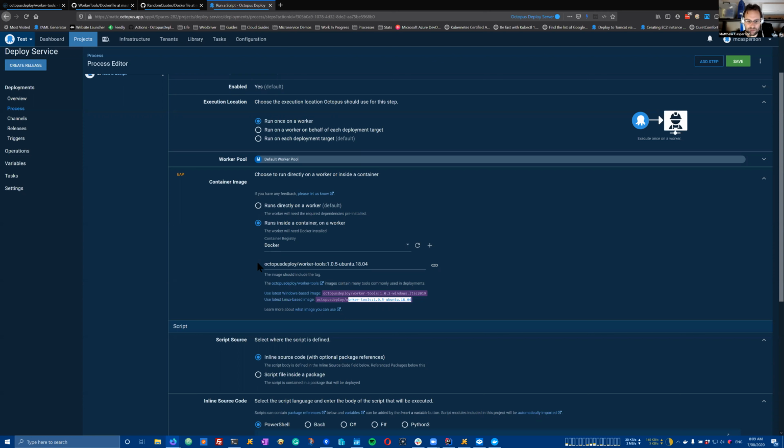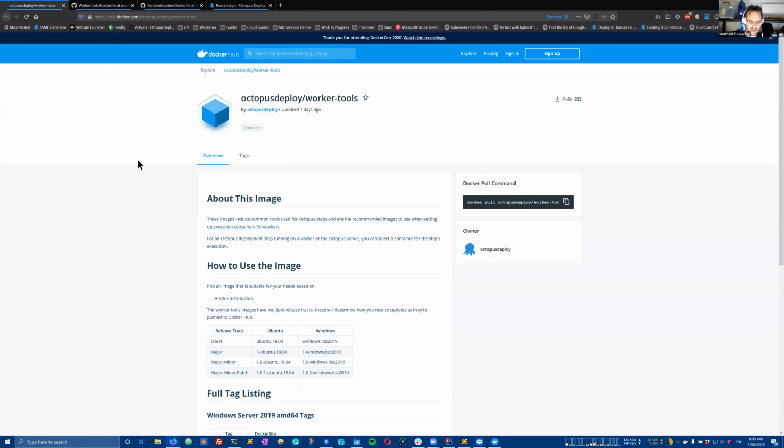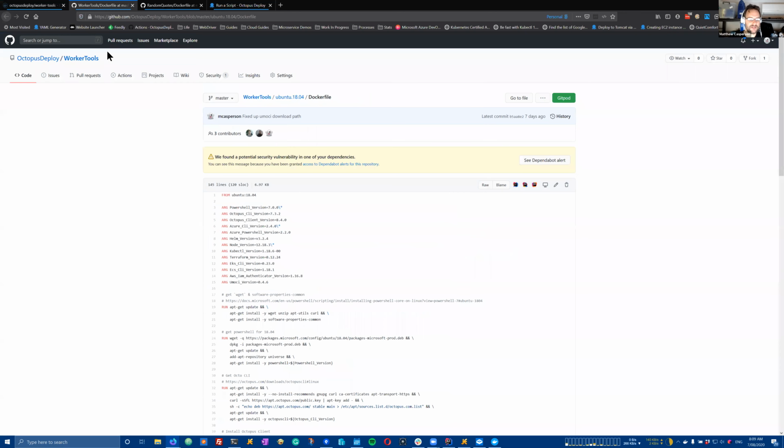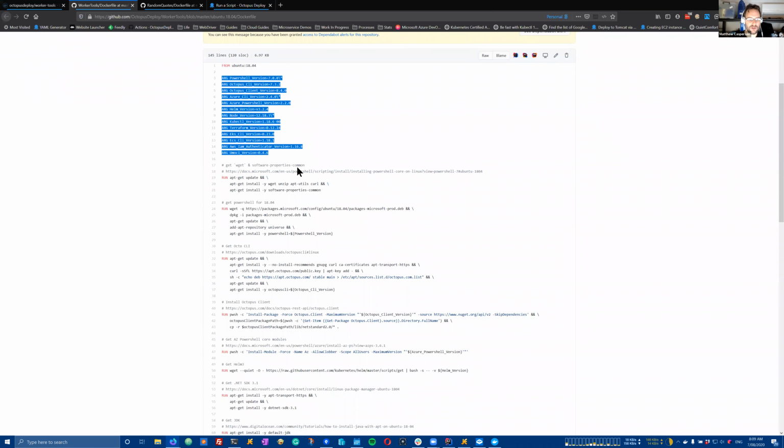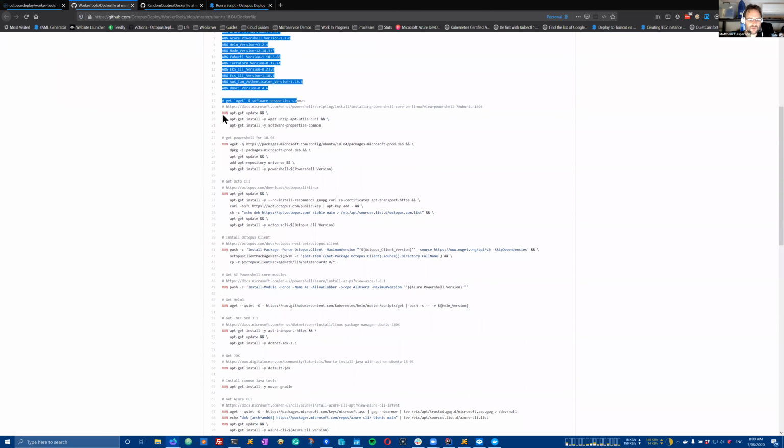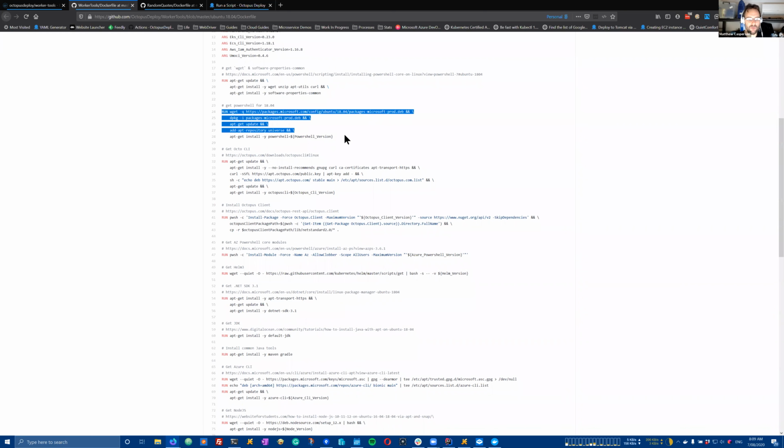We'll dive into this a little bit more later on, but I just wanted to call out that this image comes from this Docker Hub repository here, and the Docker file that generates those images is open. This is an open Git repo, and you can view the individual steps that go into making up this image, and this will tell you what tools and what versions are exposed.